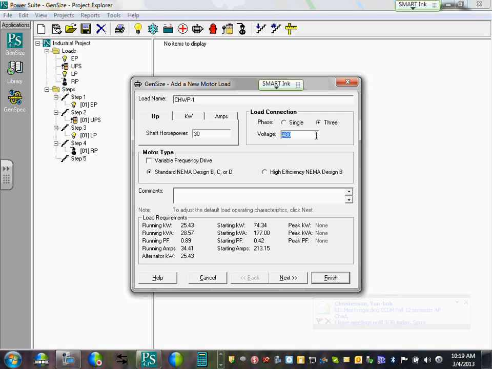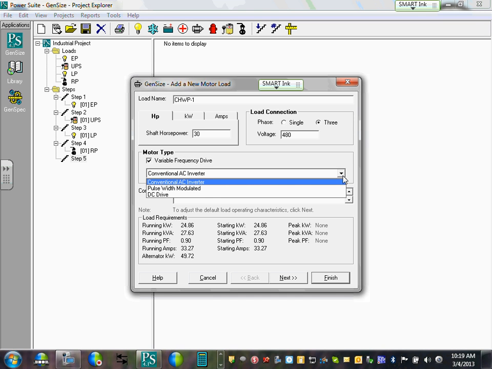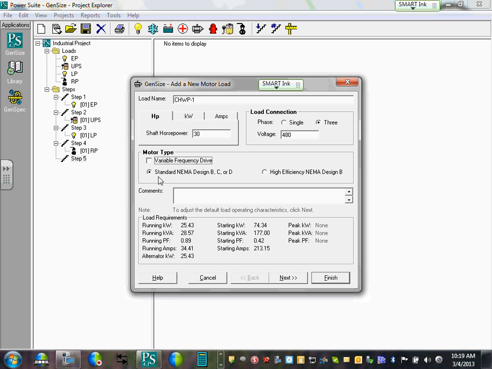What's the starting mechanism on it? Can you guys see from the sheet? This sheet will tell you this baby has a full voltage non-reversible starter. That's across the line. So let's go to its standard NEMA. It's a standard NEMA, full voltage non-reversible. Does it have a VFD on it? No. Okay, so take this. You're up high efficiency design. We have no idea if it's high efficiency. So you're either VFD, and when you have VFD we typically go pulse width modulation, or any one of them really. If it's not, it will be a standard NEMA. Standard NEMA. Next.